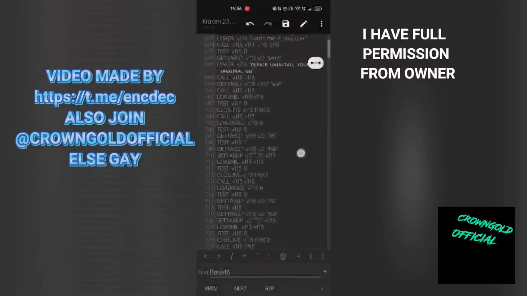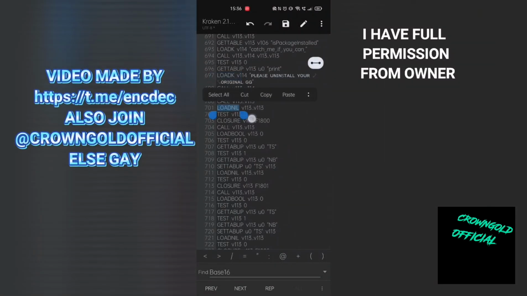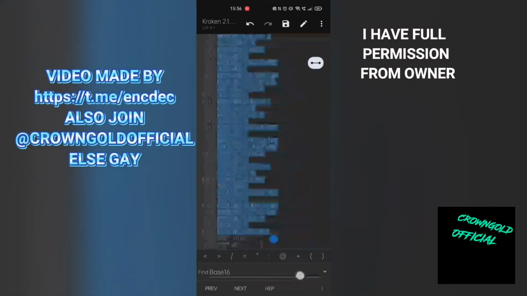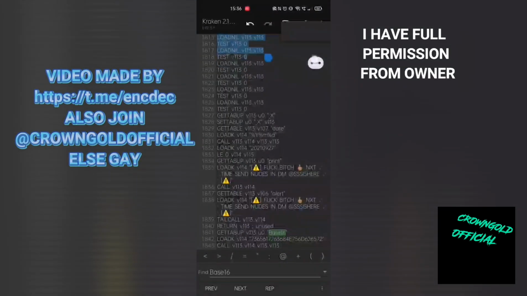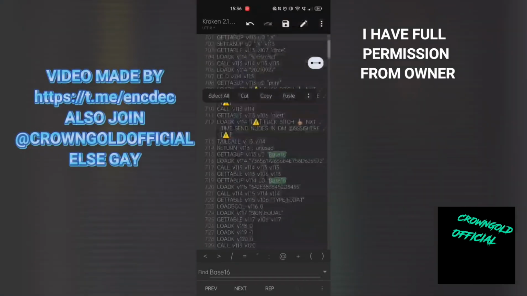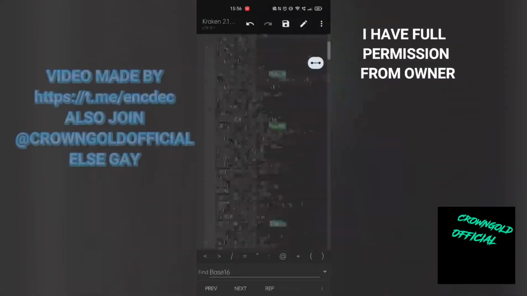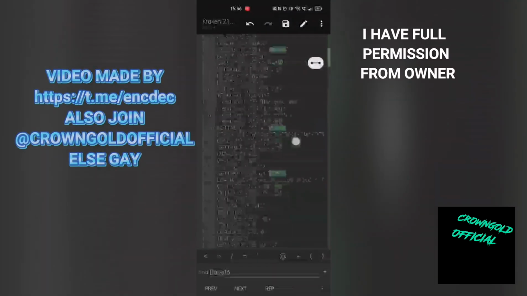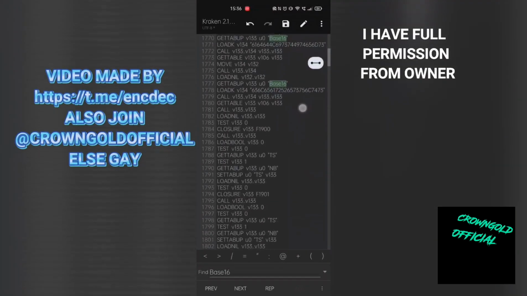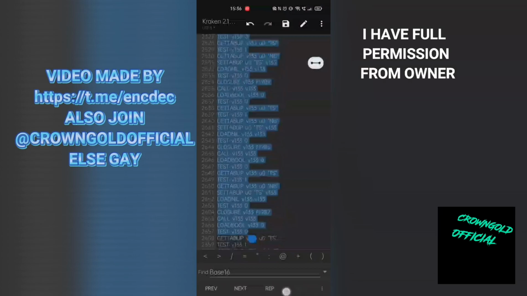So the next part is, here we go. Load to needle is again the start of the blocker. It's just a lot of spam. And here we go, we have this, and test is the end of the blocker. I'm going to delete again. And then below the script, we'll be able to see the blockers again. And from here on, I'm going to remove everything to the end of the whole script.